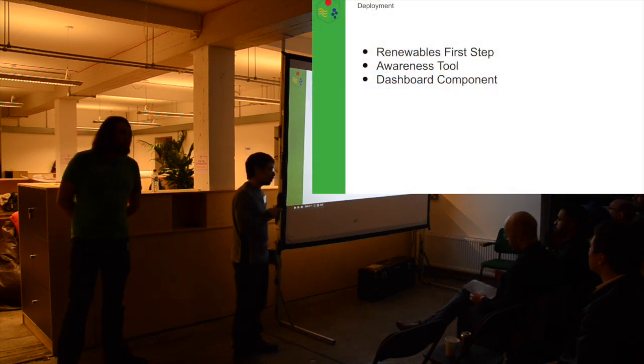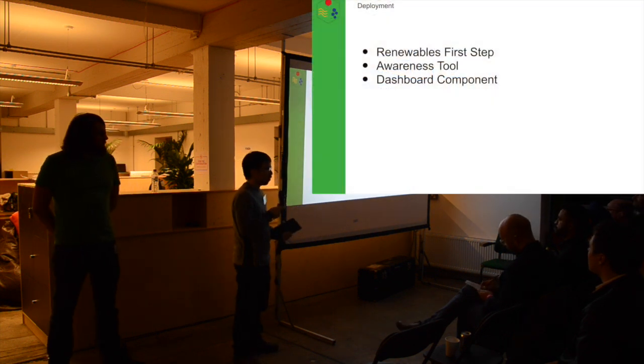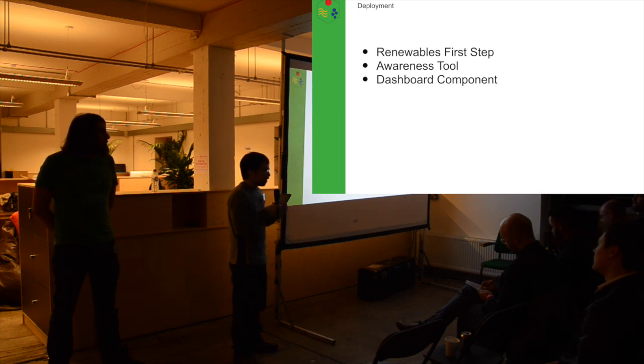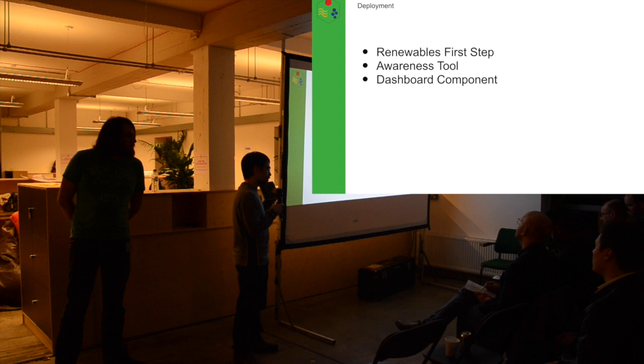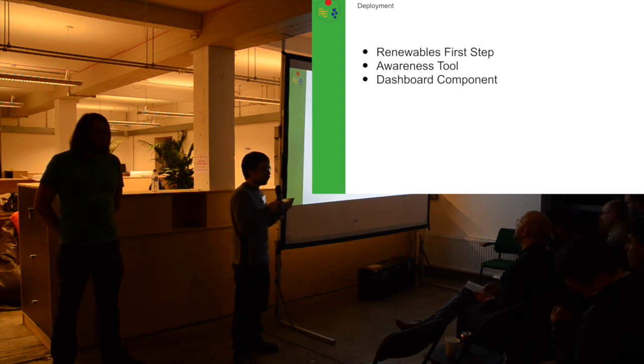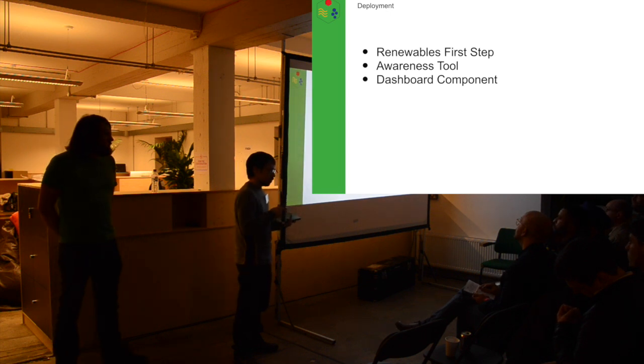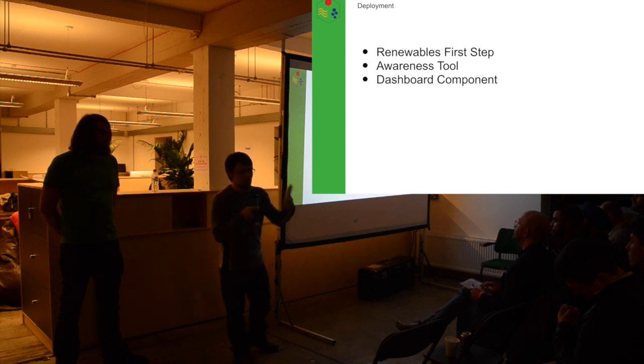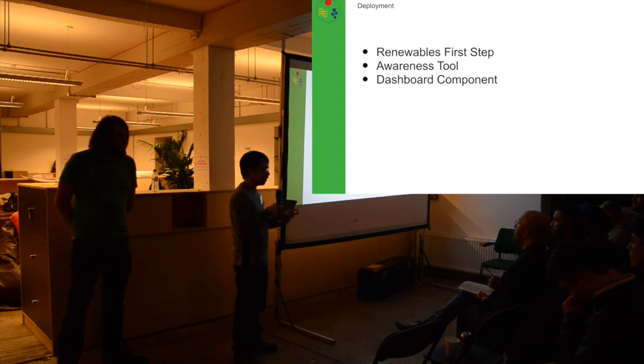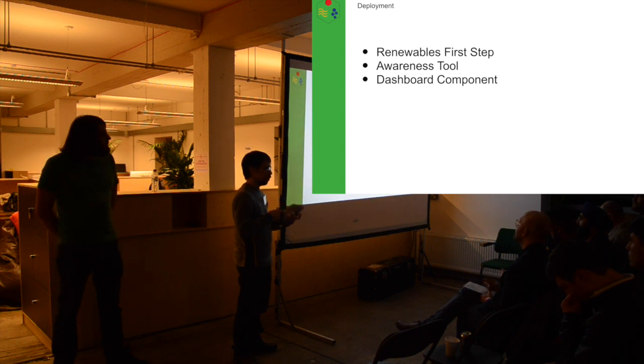So we see this tool being used as a first step for people in their journey into the use of renewables. So they can really quickly just say, oh, I might be interested in renewables. What's the deal about it? What can I save? And they just really quickly enter in their postcode, possibly the size of their roof or the height of their building, and they can see immediately good figures of what they could expect, because we're not trying to push it to the extremes of what they might possibly be able to get. We're looking at the averages, so there's a really good chance that they can get those values.